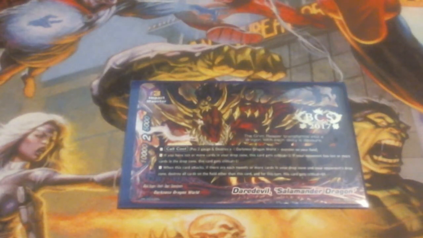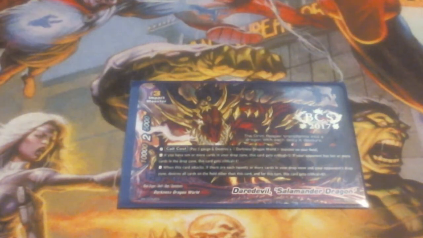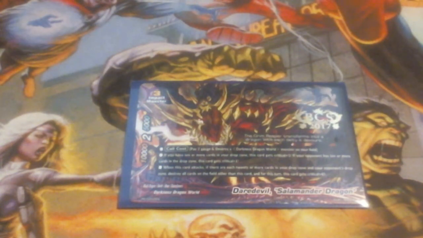This was the BuddyFight Autumn Regional promo. 10,000 power with a crit of 2 and a defense of 5. Its abilities, if you have 10 or more cards in the drop zone, this card gets +1 crit. If your opponent has 10 or more, this card has +1 crit. So you can potentially and very easily get crit 4. Pairing it with some other cards, you can even get Penetrate.